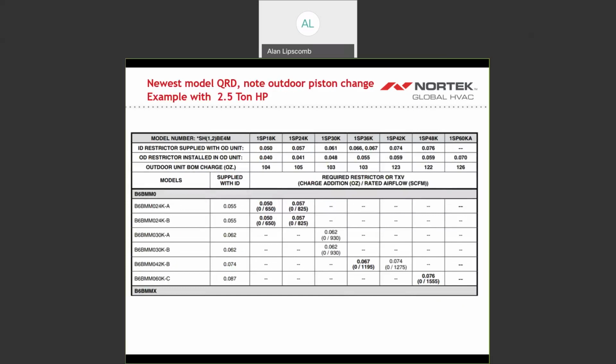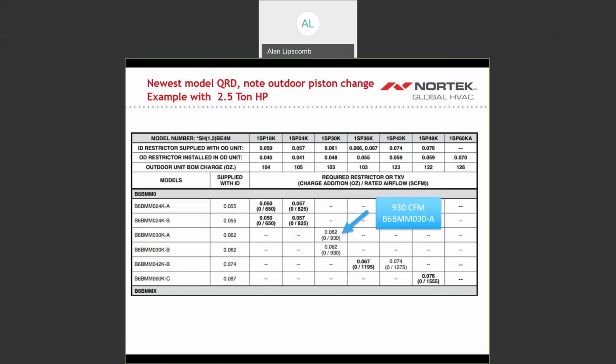So for this example, we're going to be walking through with a 2.5-ton split heat pump system. Our selection is going to be with the B6 BMMO 30KA air handler. And what I want to know is what my CFM needs to be for this. So where I find the two come together at this intersection, it tells me right here, for this system to work properly, I need to provide 930 CFM of air across that coil. So in order to do that, the next step is we're going to have to look at the installation instructions that come with the air handler.